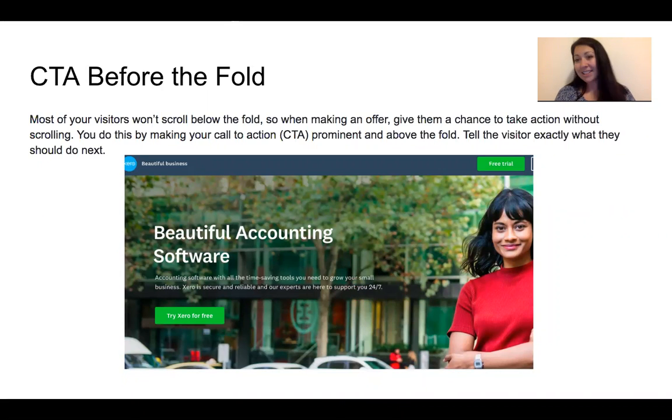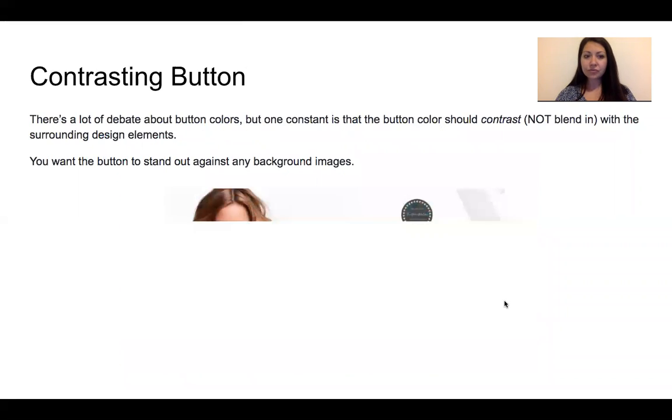And again, this is a program I use in the business, which is Xero. And in Xero here on their landing page, you can see they've got the opt-in here, the opt-in here, and they've got it quite a few more times down if I do scroll. But if I don't scroll, this is literally just a screenshot of what I first saw. I had 2 call to actions, and they were very prominent for me. It was very easy to see what I needed to do. I didn't even need to read the rest. If you're a scanner, some people are scanners, they'll just look at the headline and go straight to the call to action button. So it's really important you make that clear.